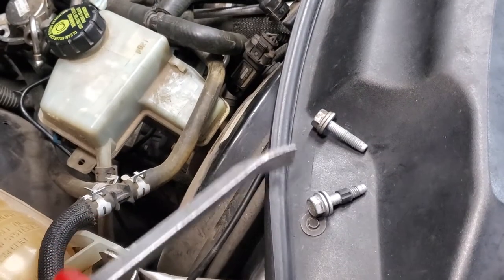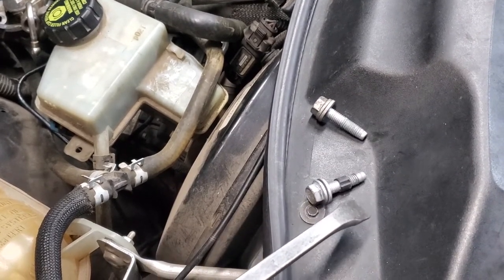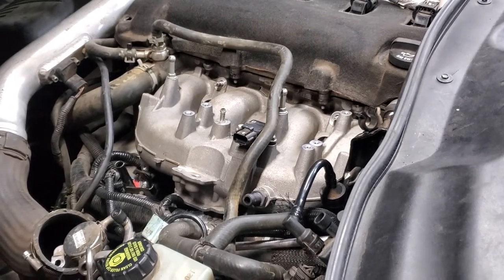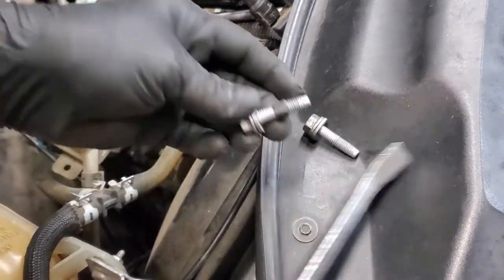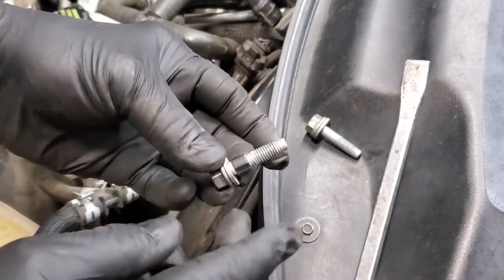All right, you notice the two bolts here. This one has a plastic piece on it, a plastic collar. In the intake manifold, there's a plastic collar at each point one of these bolts goes in. Two of them came out when I took out the bolts. What we're going to do is push our collar up about that far and we'll install the bolt.